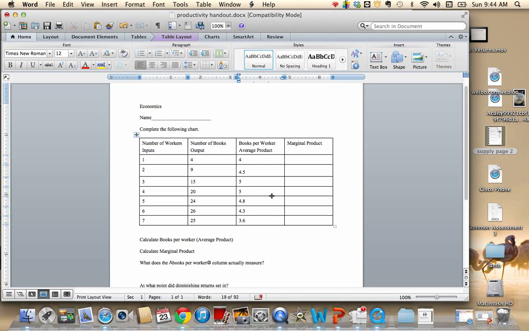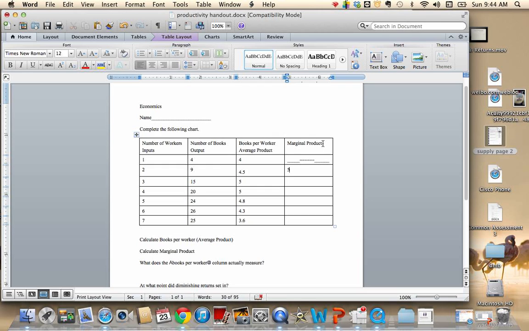Do not use this column to do marginal product, because what we're looking at is when we have one person making 4. But when we add an additional worker, because remember marginal means additional, when we add that second worker, worker one was making 4. How many did that second worker add? And we can see that that's 5.